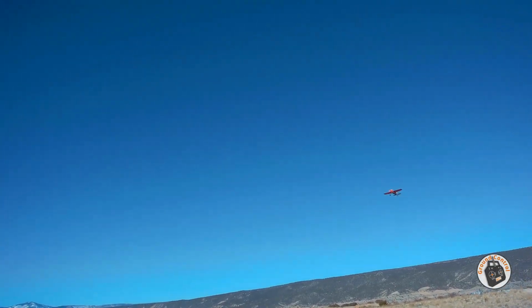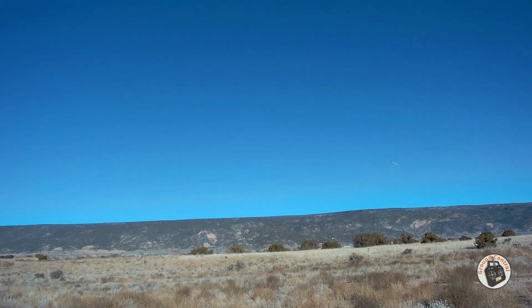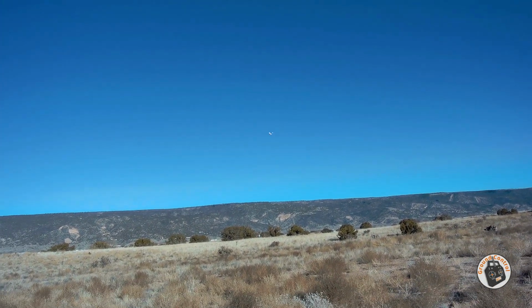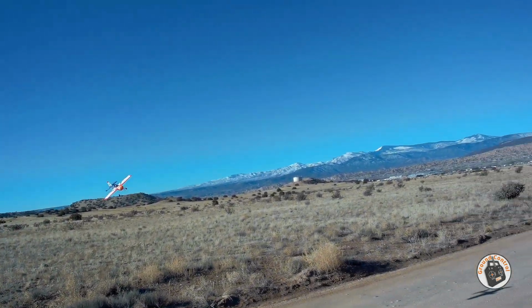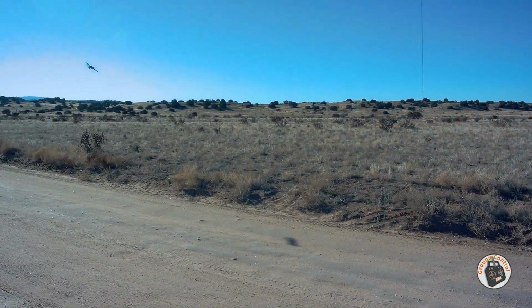It is a nice flying little plane. It's just a shame that it's made out of EPS foam. Watch that truck. Watch the ground. All right, let's go a couple more circuits and bring it in.